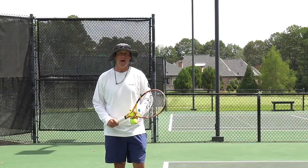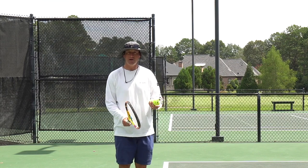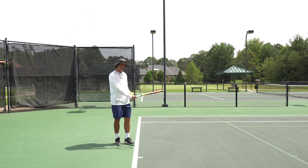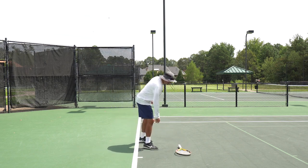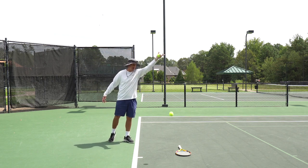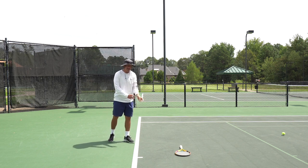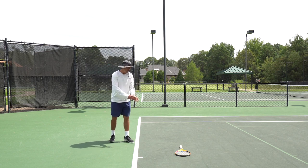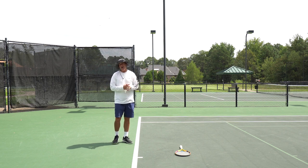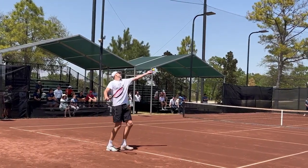But that's the idea. Now, your toss might not be quite out as far in front as John Isner, but we find most people just aren't out in front at all and really need to work in that direction. So a good place to start is to just take your racket face one length out and one length to the right. Kind of make the letter L. And just practice your toss and see if you can hit the face of your racket when you throw the ball out. It's not that easy, but remember, it's a slight pushing motion. You can either do a J toss, where you bring your arm back and arc it there, or you could try to toss straight out and practice dropping in after. But either way, you got to try to get that toss out in front for the first flat serve and the second serve, even though it might come a little more to the left for the second serve.